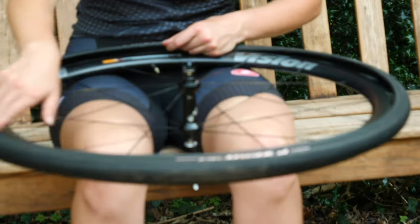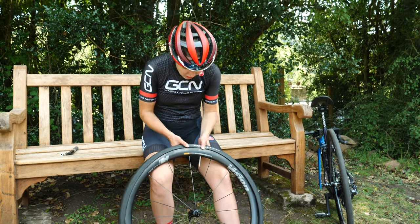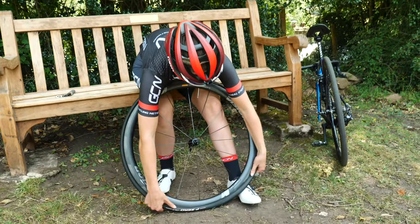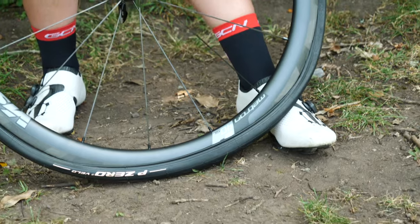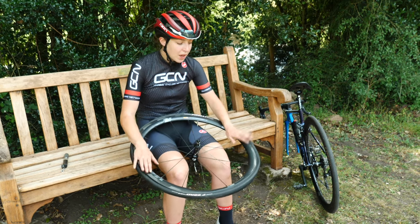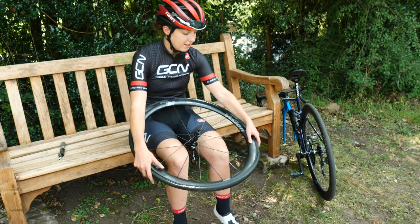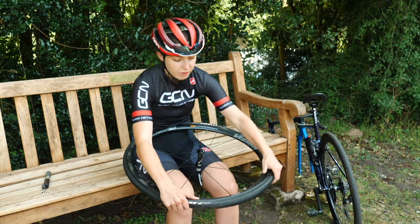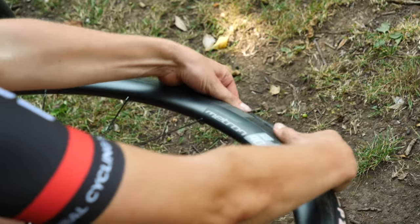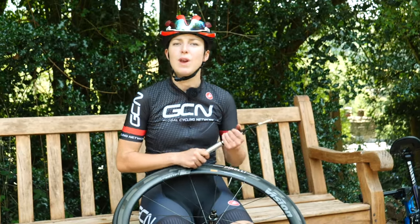Next step, you want to push your tire onto the rim. Be extra careful here not to pinch your inner tube. Use your thumbs and slowly go all the way around until the tire is on the rim. You might find that the tire pops off in other places, but that's fine — let it happen, as it can sometimes let the inner tube settle better. For the last push, which I find the hardest, I find it easiest to rest the tire against my stomach with the last bit of tire away from me and then use my thumbs to roll the tire back on. There we go — the tire is back on the rim, ready to be inflated, and I can carry on with my ride.